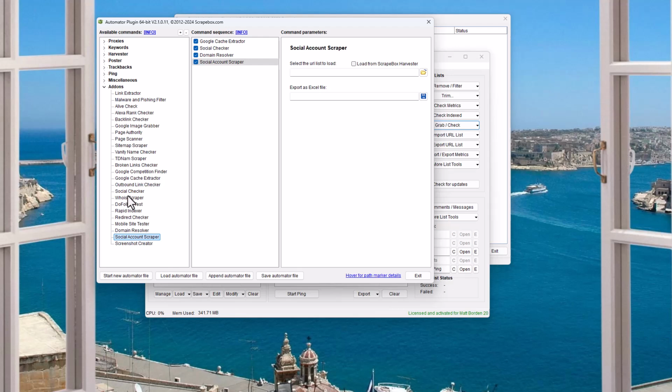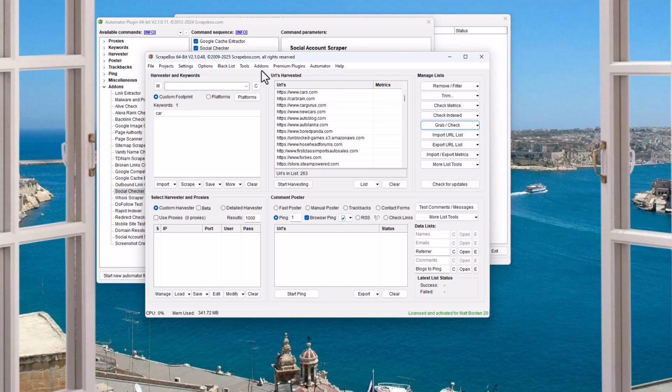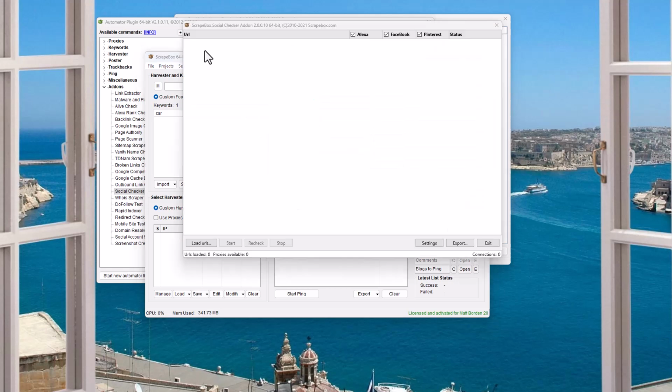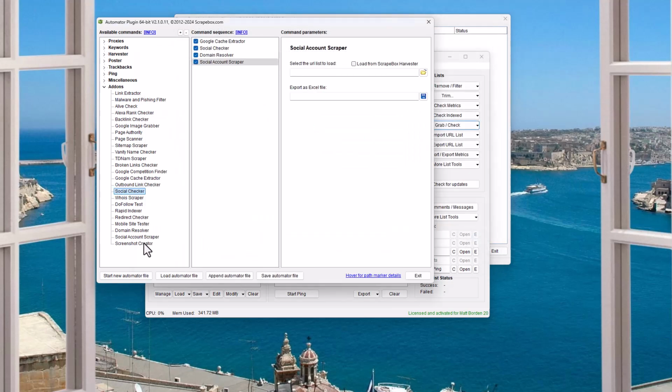The social checker add-on then, my brain's drawing a blank, so let's load it and then I'll know. Oh, right. Sorry. It checks to get the social URL of these pages. Alexa, like I said, is no more. There used to be a lot of social platforms that made it really easy, you could load in a list of URLs from those social pages and then get data about it, so you could get the rankings or different things. A lot of them have shut that data down now because they don't want to share it, but if you had a Facebook URL, it would tell you like a Facebook rank kind of thing or some number. I'm not even sure. Haven't used it in a minute myself personally.